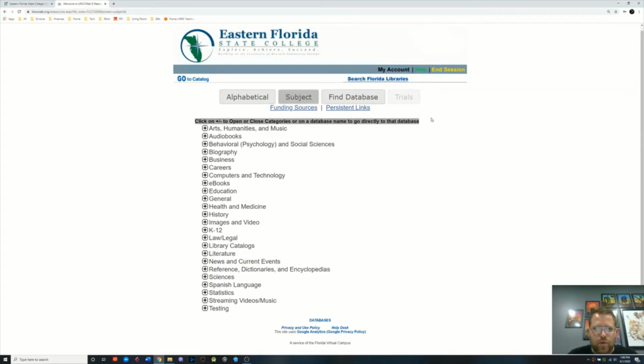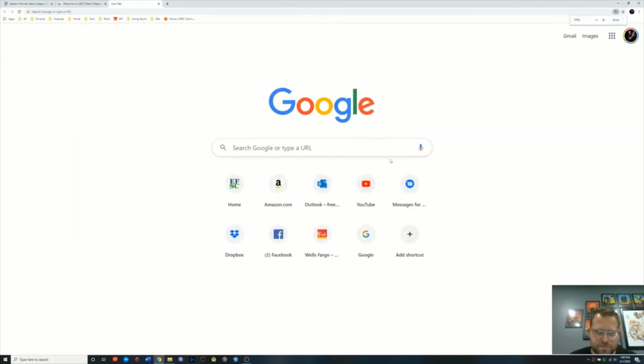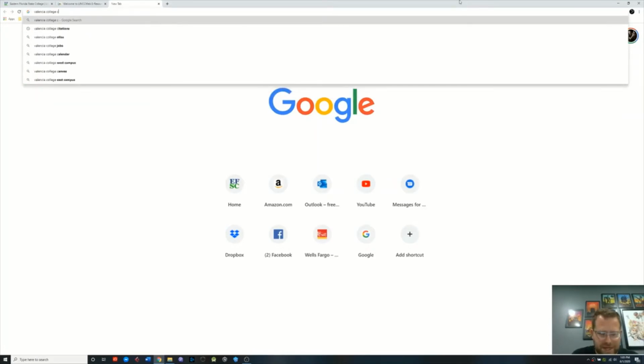One other thing I want to show you really quick is some supplemental information on citations. What I want you to do when you have a minute is open up a new tab, and let me zoom in a little bit more for you. We're going to type in Valencia College Citations.